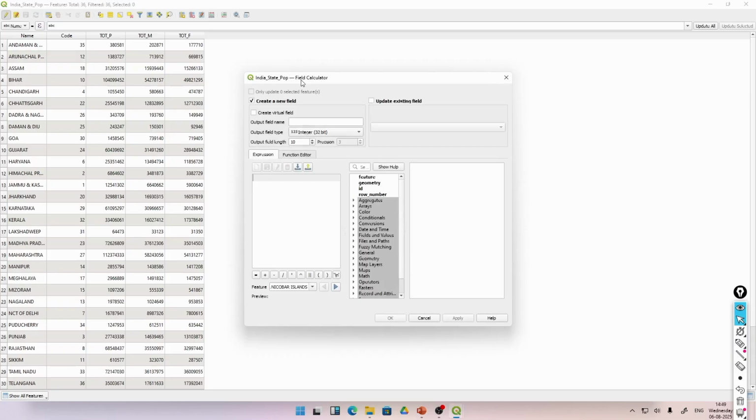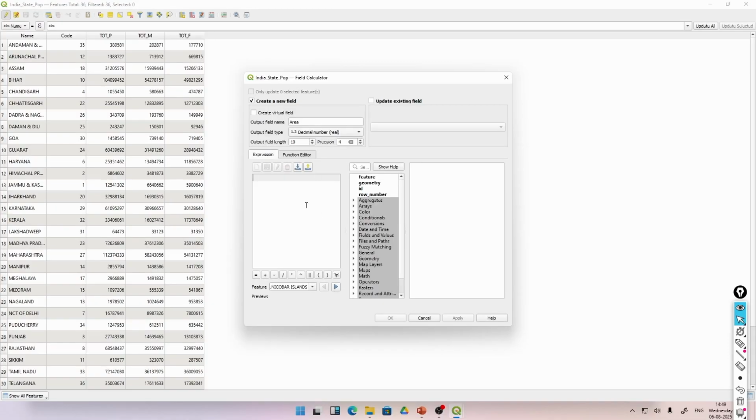Now, what I want to do is calculate the area of each feature. So, what I will do is, I will create a new field, okay, and the output field name is going to be area, okay, and the output field type is going to be decimal, and the precision is going to be 4.